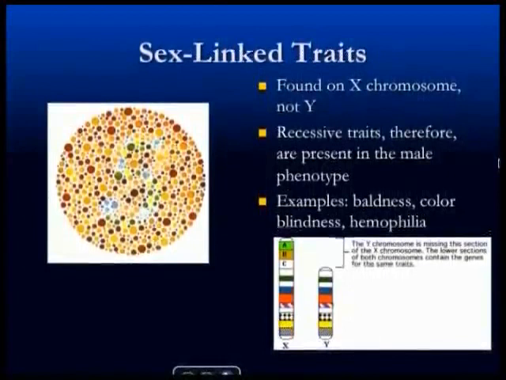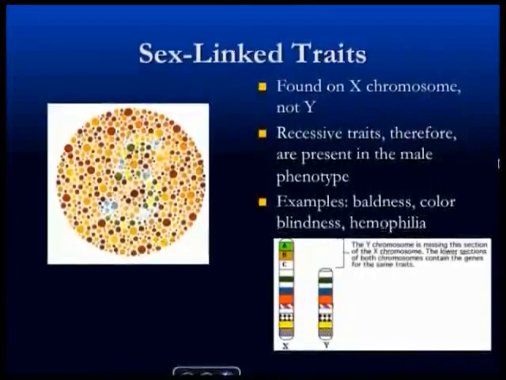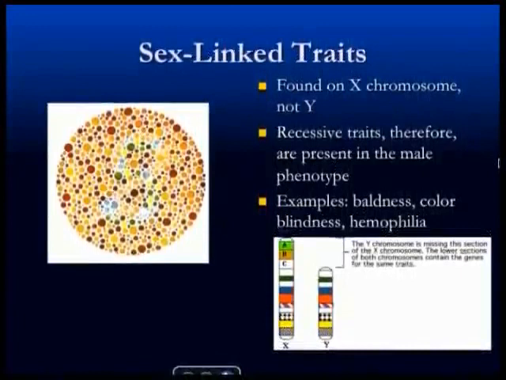Okay? And that, for example, is why it is commonly the pattern that females are carriers for color blindness, whereas males have it, because it is located on this chromosome. Okay? I should tell you that lots of other primates also have vision-related genes on their X chromosome that produce sex-linked traits, differences in terms of what colors they see. And we'll get back to this. Color vision is a characteristic of primates in general, but it doesn't quite play out the same way all over the primate order. When we talk about primates, we'll talk about this after your exam.